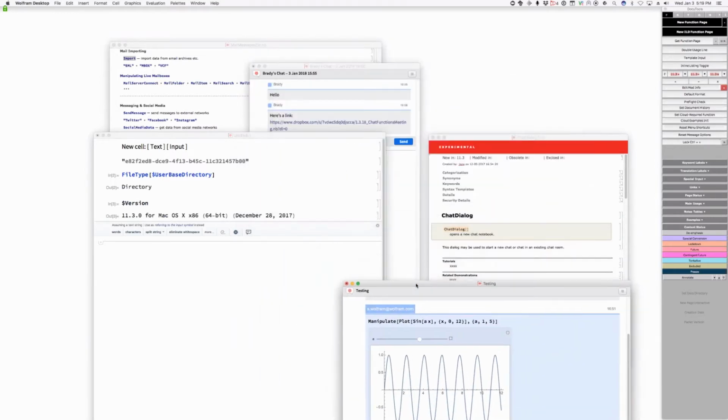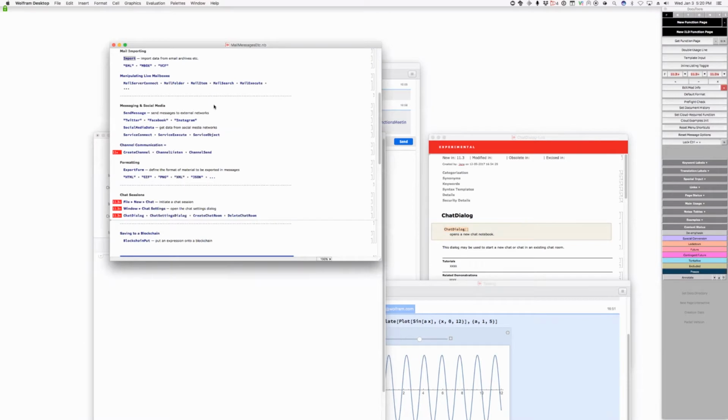Okay, so chat dialog. This dialog may be used to start a new chat. Okay, so if I just type chat dialog. You have to do needs of chat tools first. Or less than chat tools or whatever. Okay, but that's going away, right? I don't need to do that in future. Well, that's where this is going to be because this is all experimental stuff. Right. No. If it's being documented, it's not. It's in the system context.